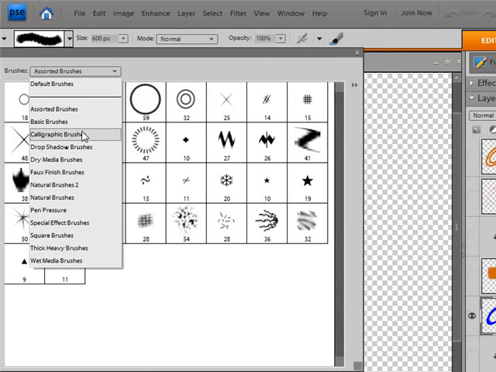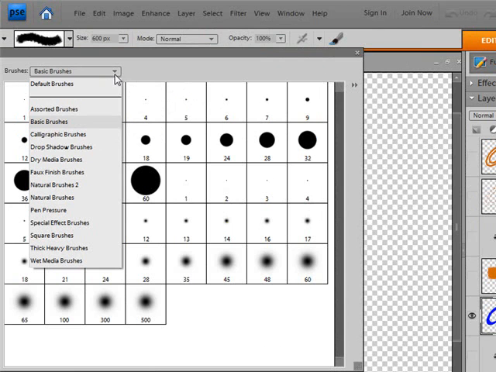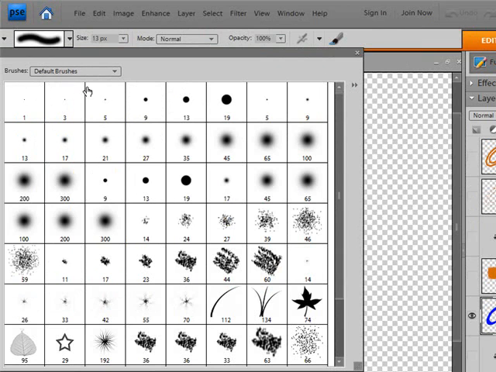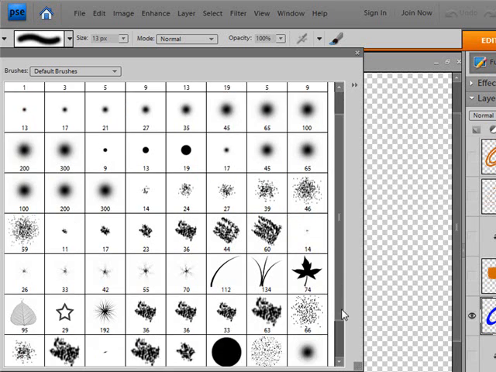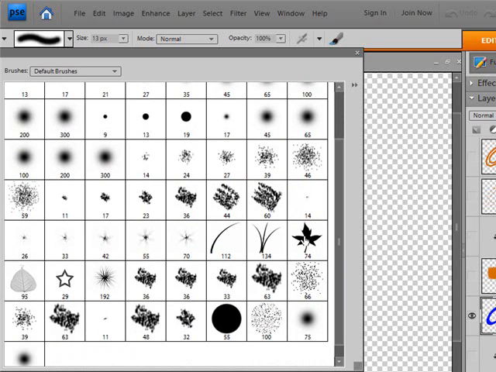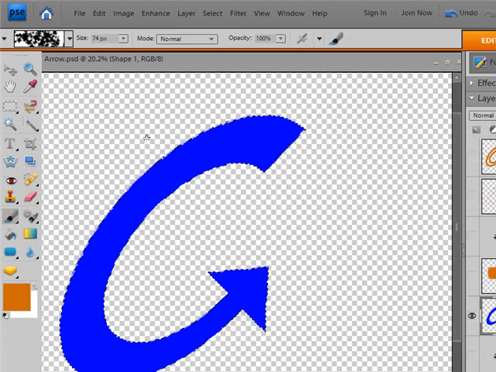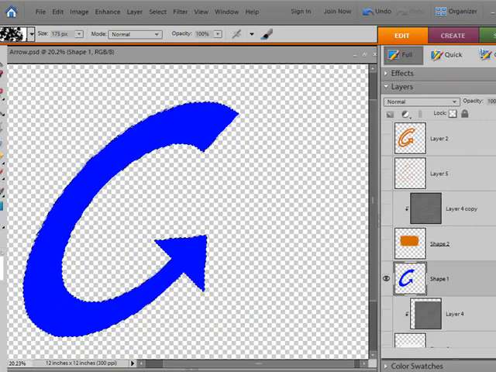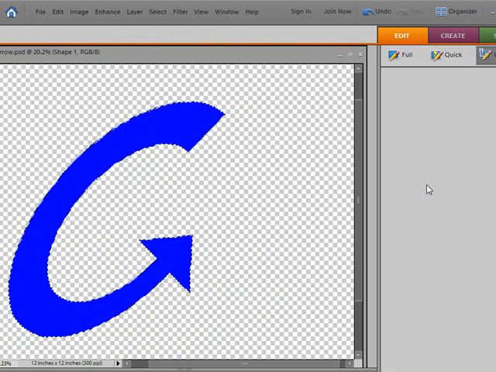If I can find it. Oh, now I don't know where it was. Well, here's one with the little leaf, a scattered maple leaf. I'm going to make it a little bit larger. Let's quickly run that action so you can see what it does.